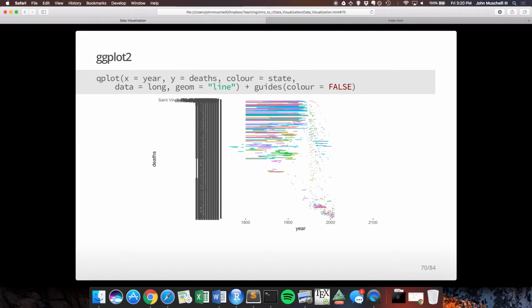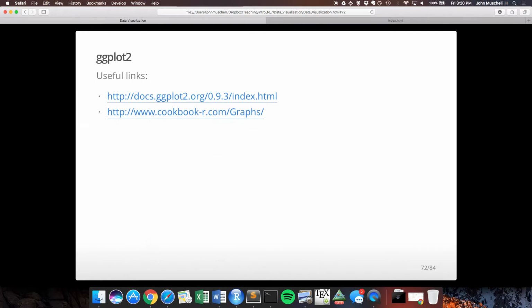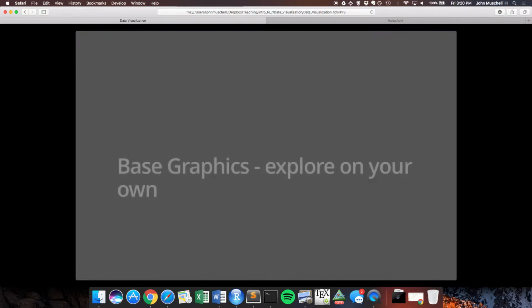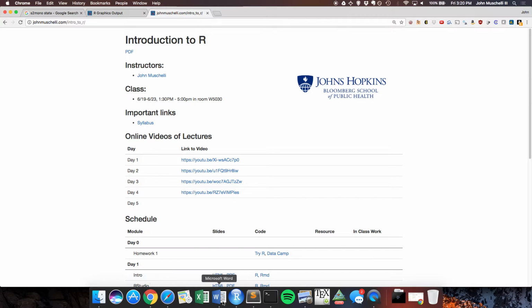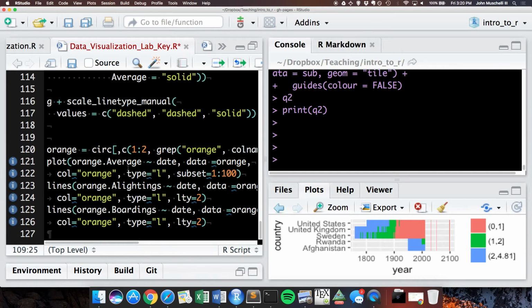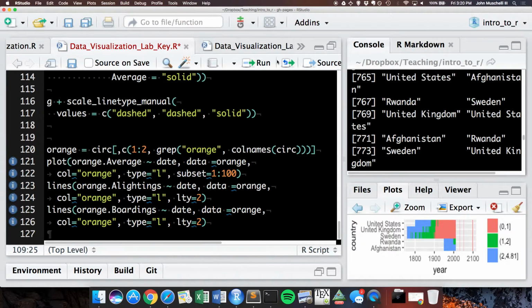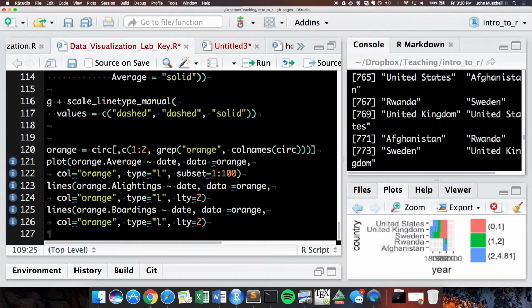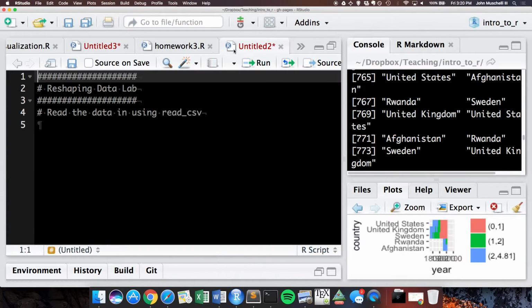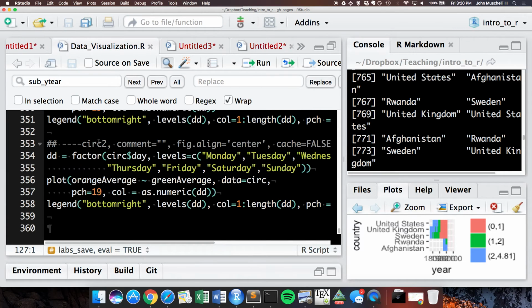So we showed. I'm going to breeze over those really quickly. I'm not going to cover those. After this, there's base graphics in the lecture notes. I'm not going to cover them because I think we covered a lot of them in ggplot. Plus, the syntax is completely different. One thing that is not in the notes that I think is super fun, that we are not going to cover, but I think you definitely need to see it so you can razzle dazzle all your colleagues.